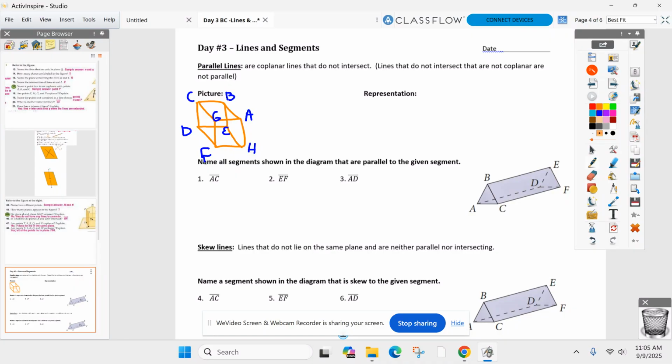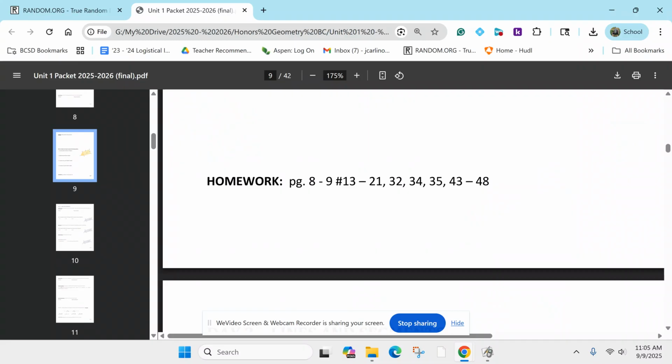Okay, how many planes do I have up there? Six. Okay, so let's talk about parallel lines. They need to be coplanar, which means they have to be on the same plane as one of those six. Focus on one of those six planes, and give me two lines on the plane you're focused on that do not intersect. And you have yourself a pair of parallel lines.